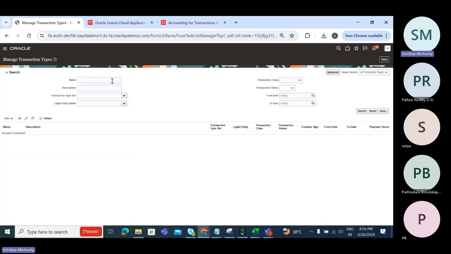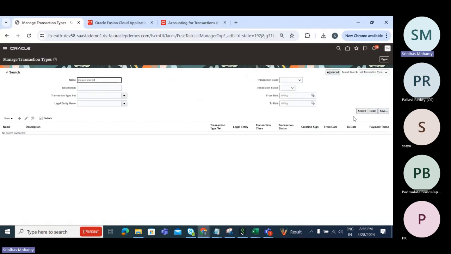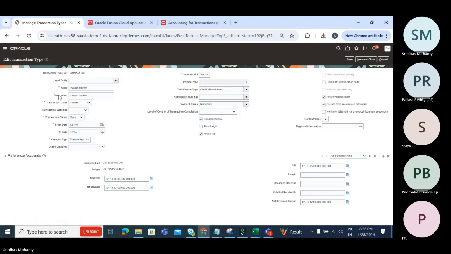For the interest invoice, if you want to create one, you have to first create a transaction type for this so that you can use it for your late charge interest invoice creation. So a basic transaction type you can create, where you have to give your revenue, receivable accounts, tax account, etc.